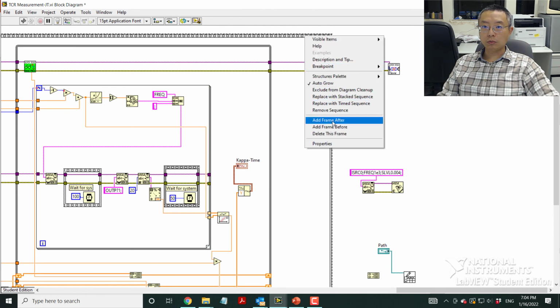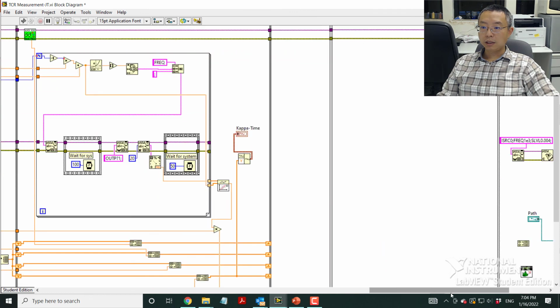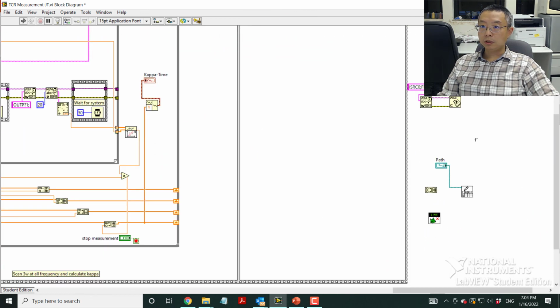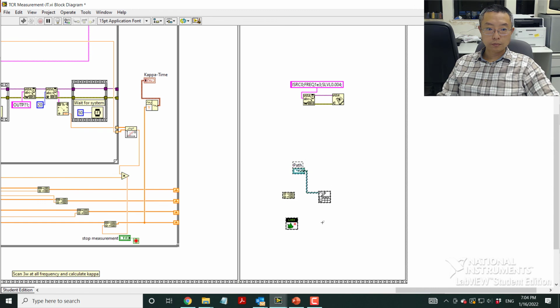Right, so add a frame after. This one is going to be the part for saving and closing. To save data, it's pretty much the same as what we did previously. You just build everything together, and then this 2D data getting.